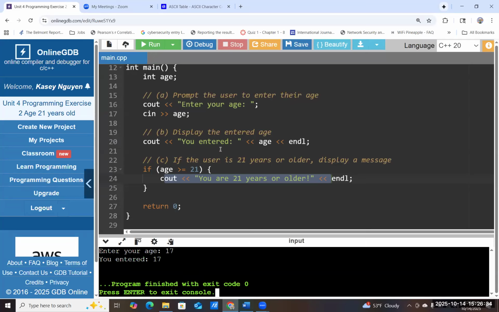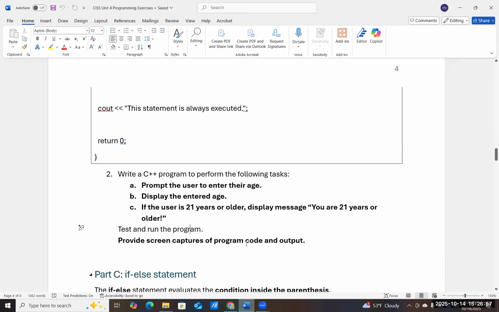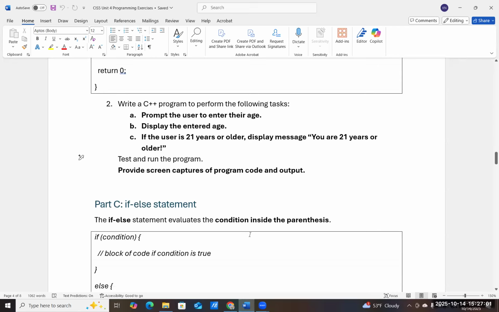So at this point, we can do something else with it, like you're underage, you cannot buy this product, you're underage, you cannot use this service, etc. Not that we're discriminating against people who are under 21, but it's just the legal age for the United States. Okay, any question regarding exercise 2? Easy peasy.